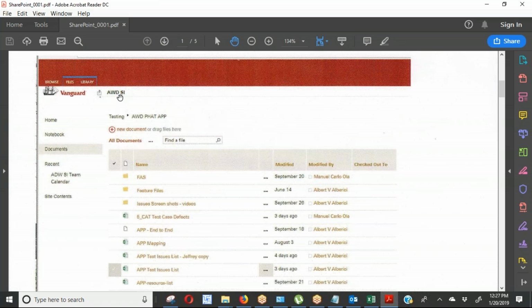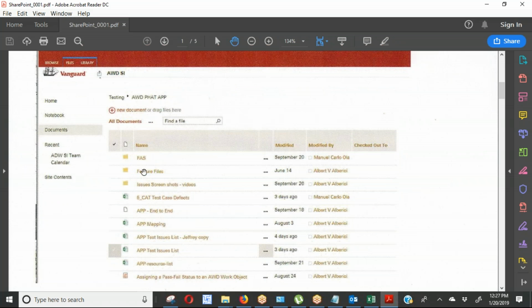And here, this is the first page. Suppose this is the project name, and under the project, this is the documentation location. Under that it has a testing folder, and under the testing folder another folder, and under this folder another three folders, and a lot of files. You will see an icon showing what type of file. It is not shown as a Windows file format, but here it comes as an icon, and then this is modified, and this is checkout.